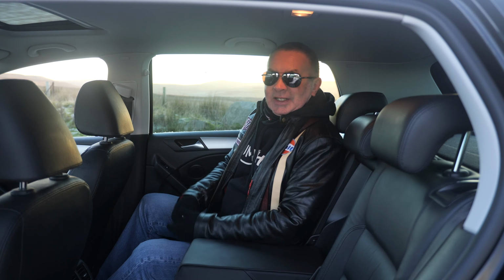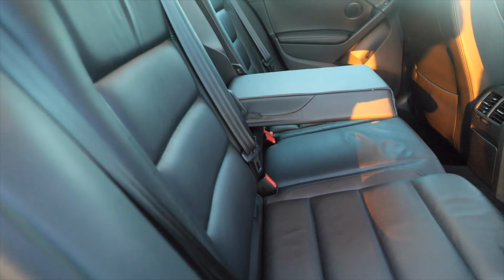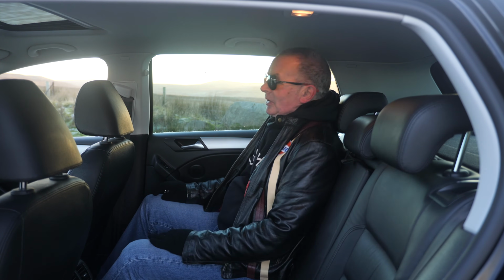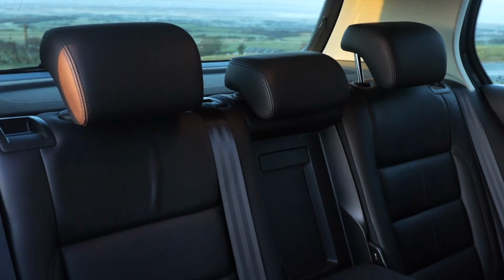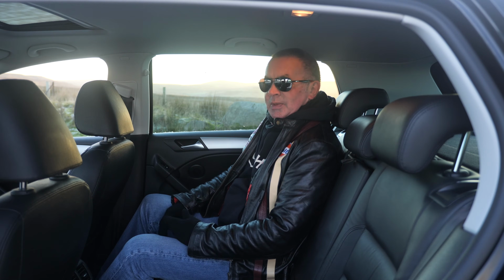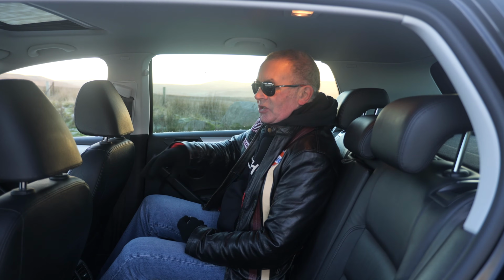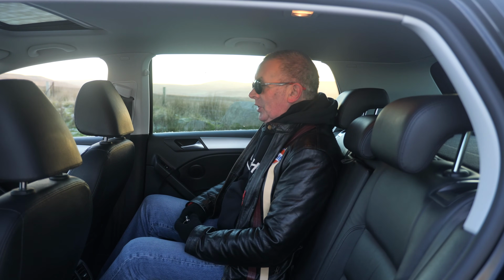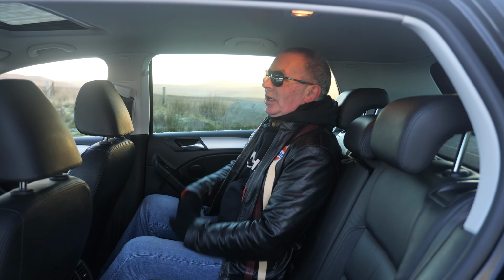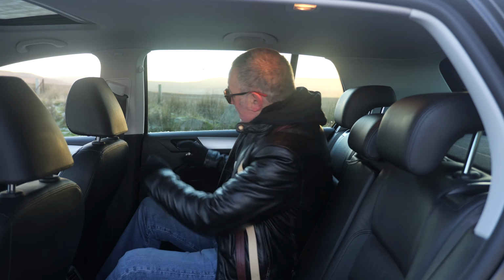Anyway, as I say, lovely in the back here. Rear central armrest. We've got the rear Isofix child seat anchor points. Nice and comfortable. A lot of car seats these days, very low. You do have to put the headrests up a little, otherwise they're right in the middle of your back. But it's so nice in here. This brushed aluminium insets to the dash, gear tunnel, and the door cards. Nice light roof lining. And then you've got the tilt and slide electric glass sunroof there. So nice light and airy inside. Really, really nice car.